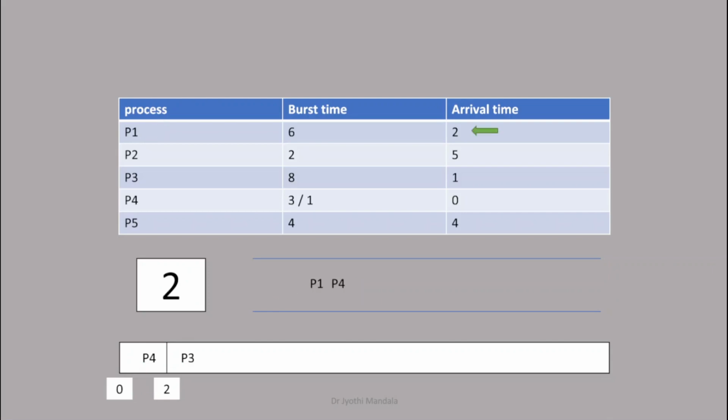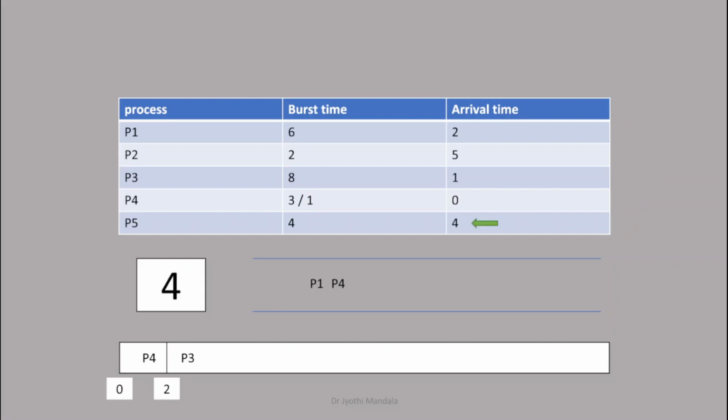So you can see P3 will start its execution. Now P3 requires how many seconds? It requires 8 seconds. You can see here P4 requires 3 seconds, out of which we have executed 2 seconds. So the remaining time is 1 second. Okay. Now P3 requires 8 seconds. Even though it requires 8 seconds, our time quantum is 2 seconds only. So it has to execute 2 seconds only. So P3, let us execute for 1 second. At 3 seconds, is there any arrival? No arrival is there. It will execute for 1 more second.